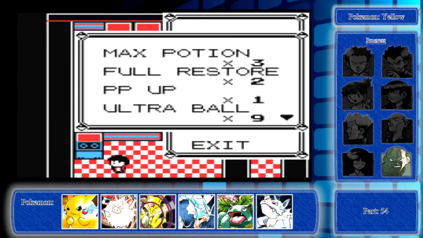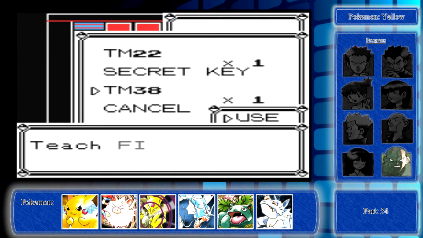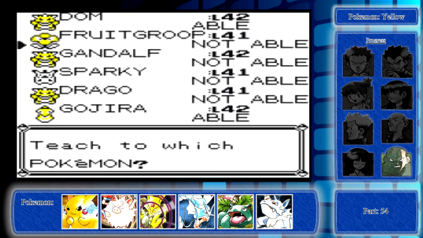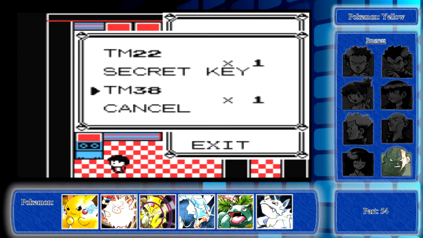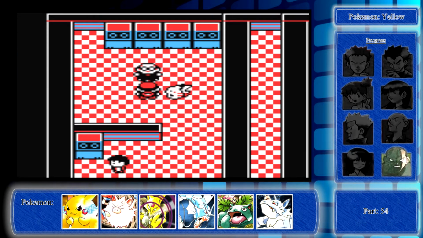I'm gonna teach the Fire Blast to somebody different, though. Fire Blast, I'm going to teach either Gojira or Dom. It's honestly a tough choice. It really is. I think I'll save it for now, and we'll find out next part. I can't really make a decision quite yet on whether I want to teach that to Rhydon and then teach Thunder to Gyarados or vice versa.